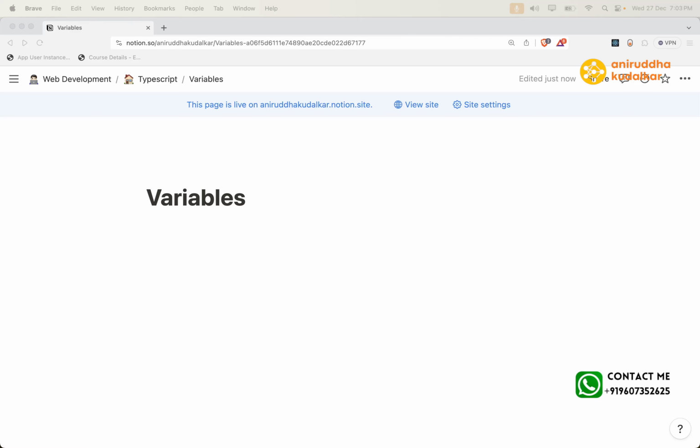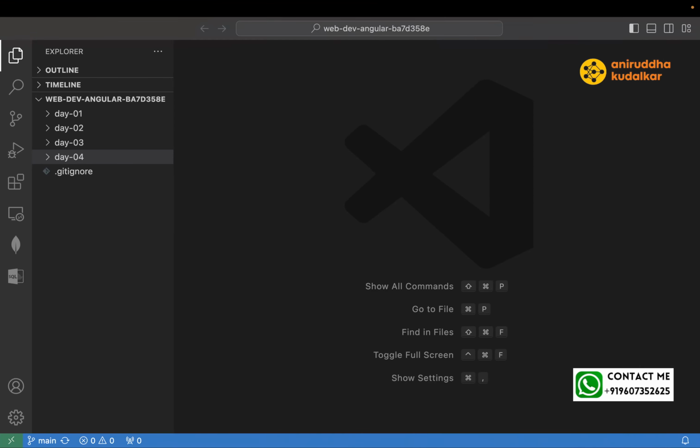So how do you define the variables? We will see. And what are the data types we have, that also we will see.